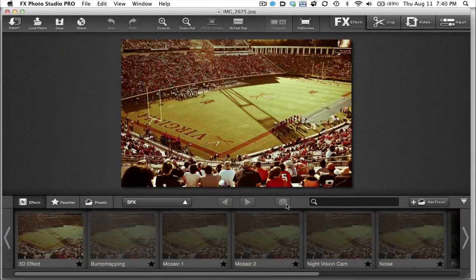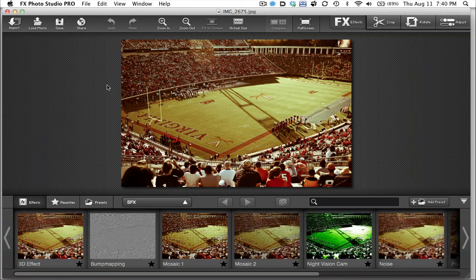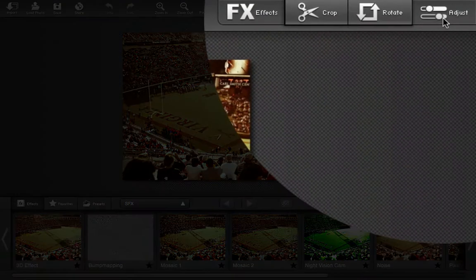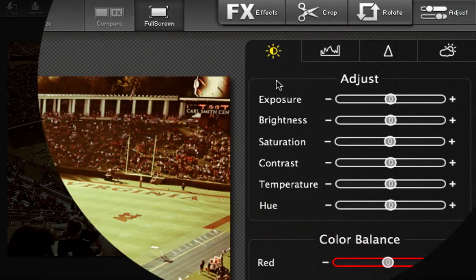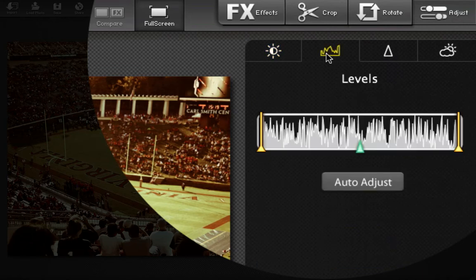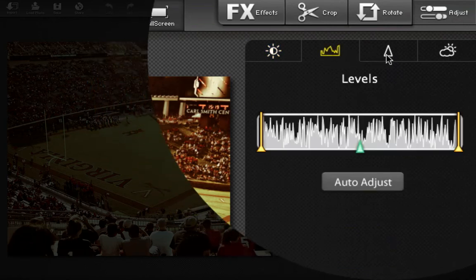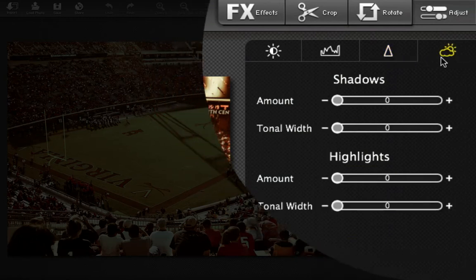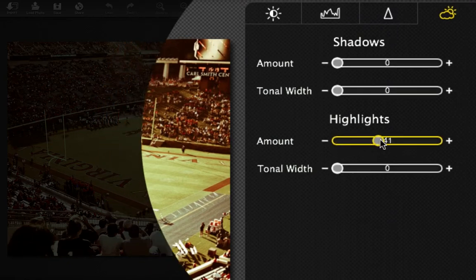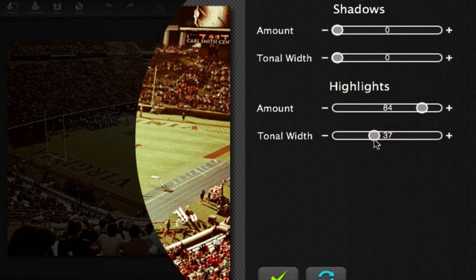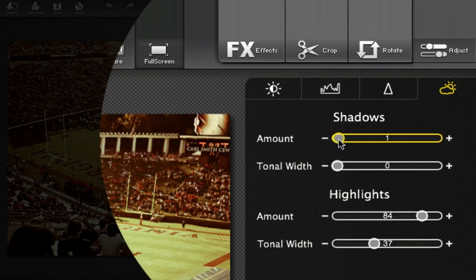It has a very similar interface, but the big difference here is under the adjustment. One thing is you can open vastly more images and bigger images, so you can do full raw images that are up to 30 meg. I had a Canon with 20 meg photos, but you see here the adjustment is vastly better. You also have levels, and you can have sharpening and noise removal. And then you can also control the shadows and highlights, and I'll just tweak this a bit. I want to tone down my highlights a bit and bring out the shadows, so I make a few tweaks.